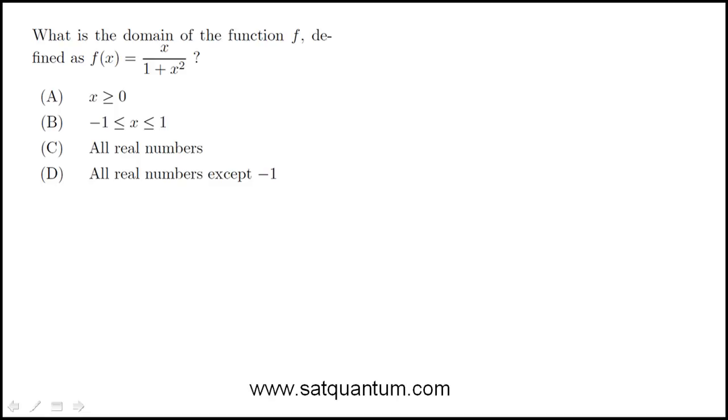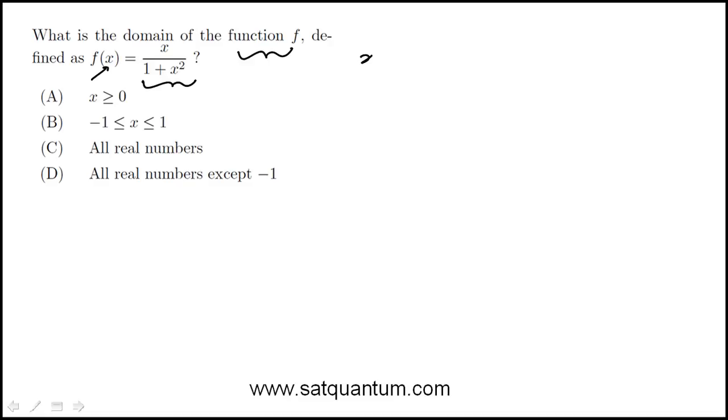So in this question, we were asked to find the domain of this function, which is really all values of x, or the input for which this function is defined. So typically you're looking for either division by 0 or those values of x for which you get taking the square root of a negative number. So you want to exclude those from the domain.